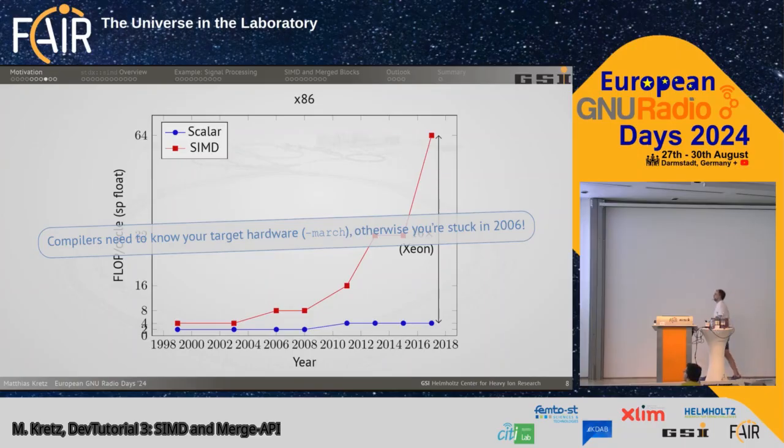And especially with x86, there's a huge evolution. 2006 basically is when the 64-bit architecture came out, and you had SSE2 in that. So that's the baseline for 64-bit. And if you just compile without telling the compiler what your machine will be, that's what you're going to get. That's 2006. And that is pretty low on that graph.